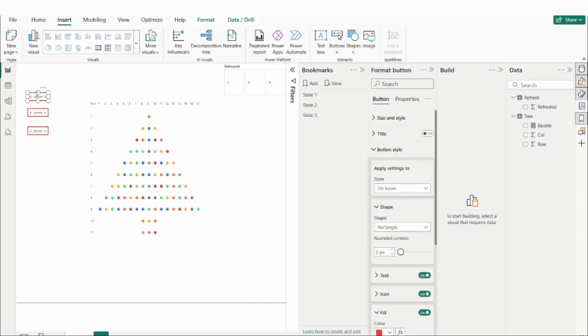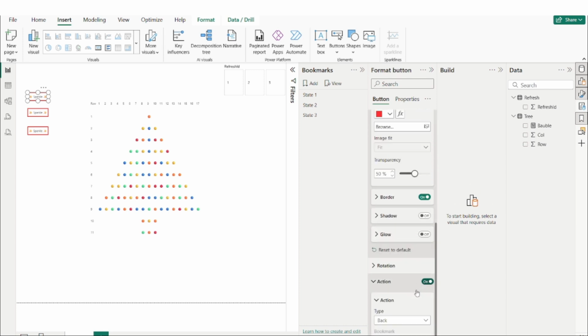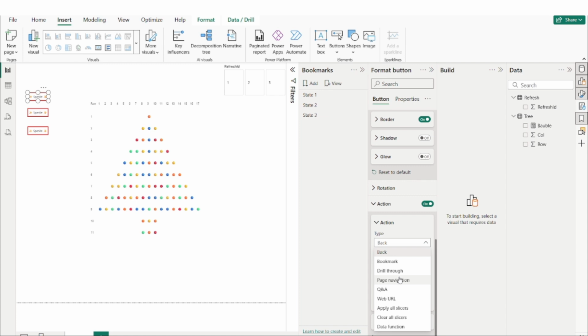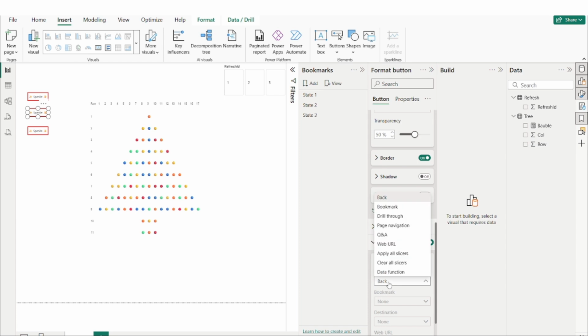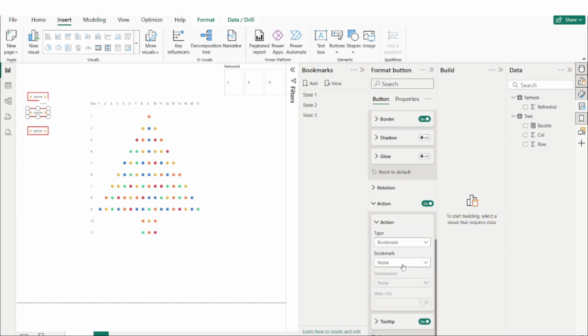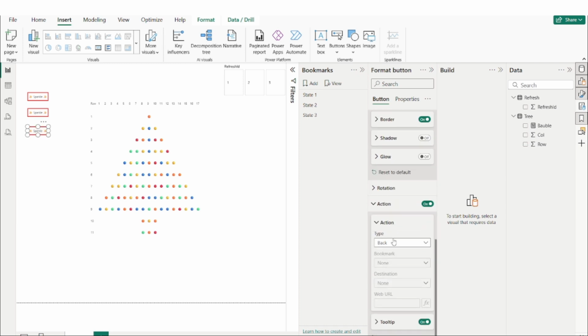We will use the first button to transition to the second state. So bookmark state 2. We will use the second button to transition to the third state. And the third button to transition to the first state.